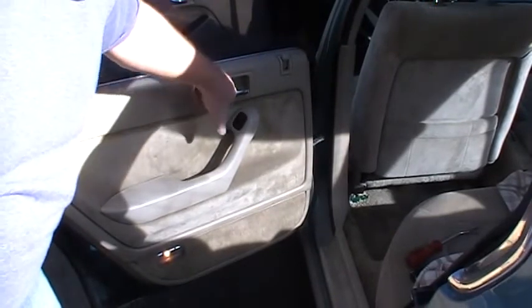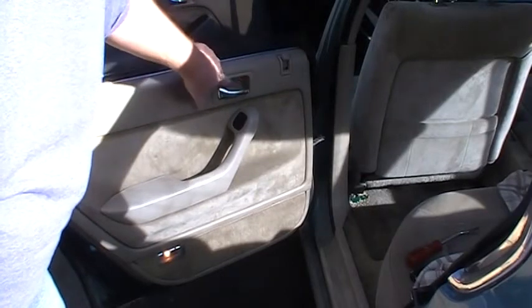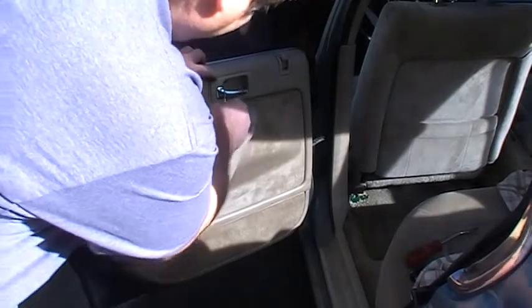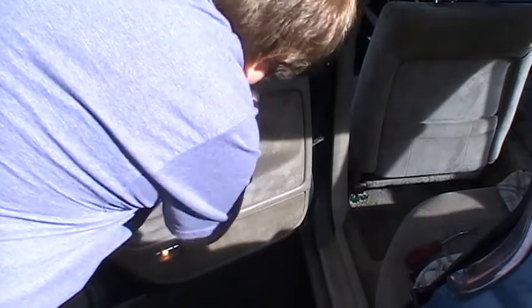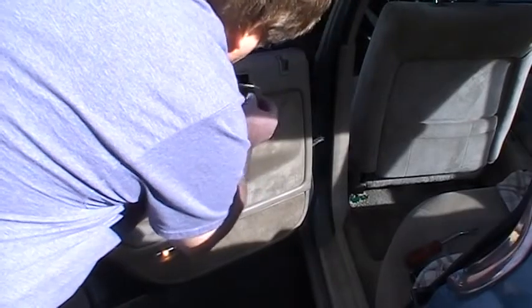So, I took the Phillips screw out of here, and then there's a trick. There's some latches that hook into these plastic deals, and just know this: if you look in there and you can see the little hole line up, you try to slide it forward or slide it back, and it'll only slide one way. In this case, it's going forward. And you can see it disaligned. See how I slid it forward and it came right out?